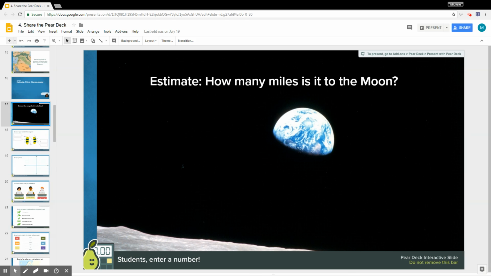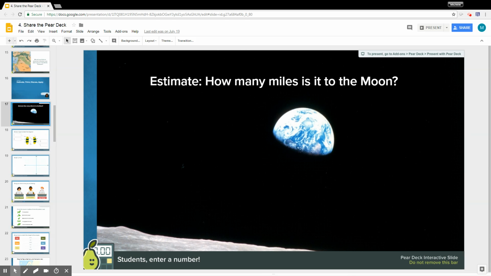And usually only the most outgoing students participate. So it becomes a you and one or two students type of class. So now with Pear Deck, students all across your classroom with their own devices can share answers, and they're anonymous. So no one feels like they're singled out, and there's a wide range of guesses.